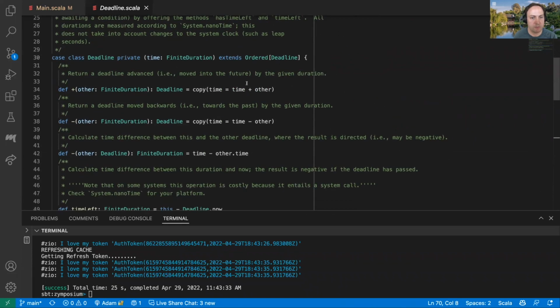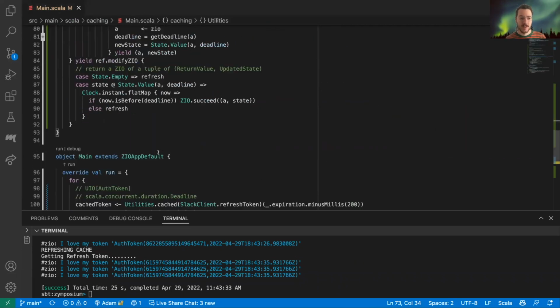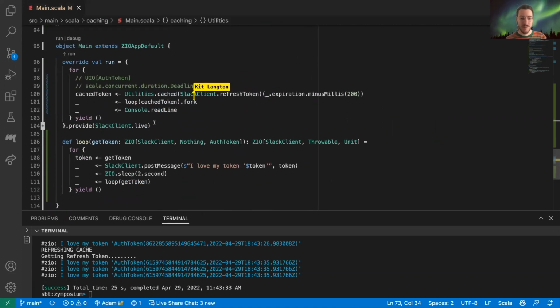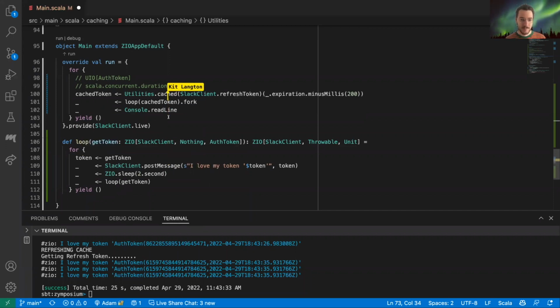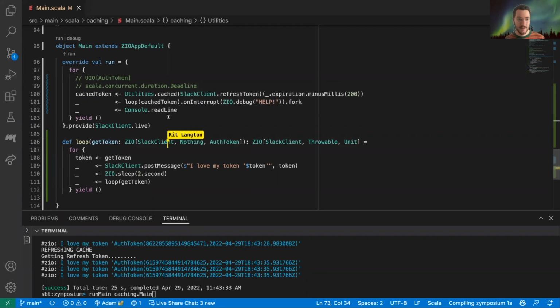Naveed asked why no interrupt. I believe this is interrupting it down here. We're not seeing at least any more output. Is it just interrupting it based on the scope of the program? Why is this being interrupted? I could probably put a ZIO dot onInterrupt or onExit. Here, let me add that. How can I do onInterrupt? Where's that one? onInterrupt. I'll wrap it around this whole loop thing. Fork.onInterrupt, ZIO.debug. Let's see if it's being interrupted or not.